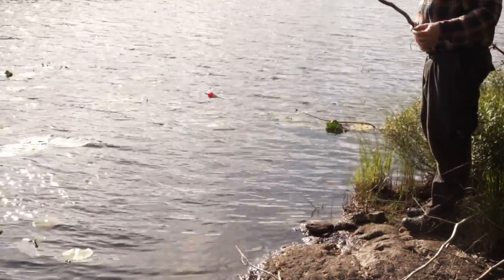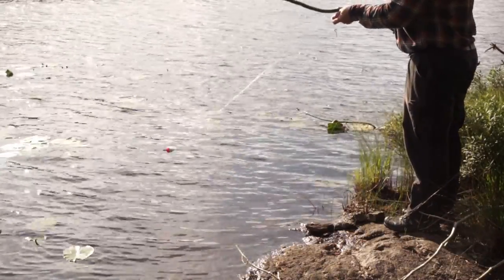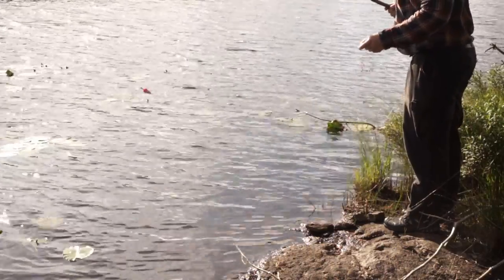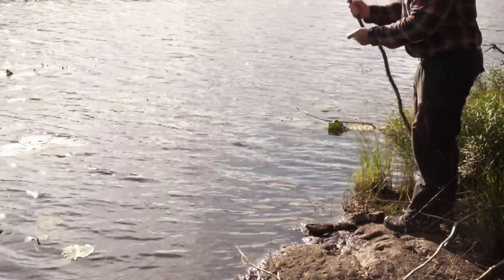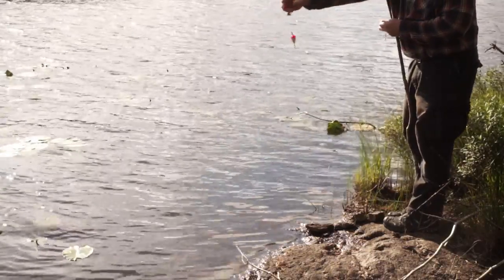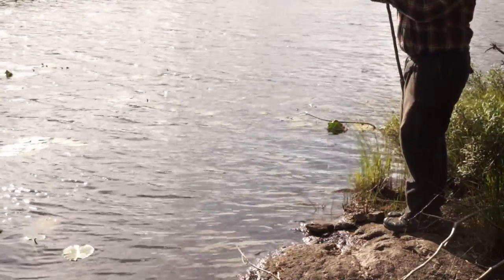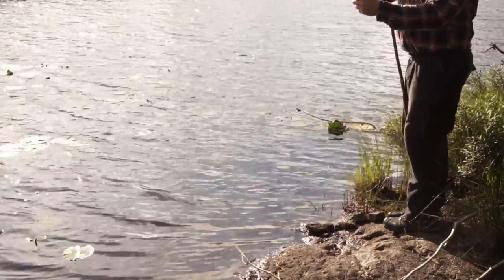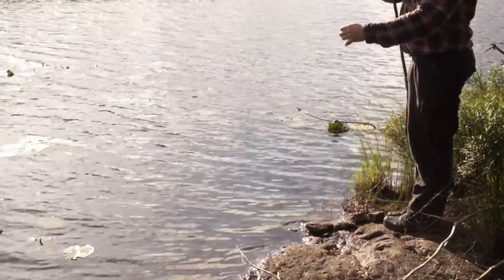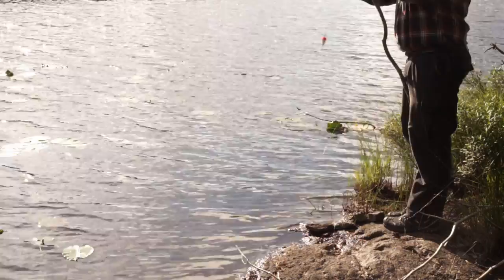So, I hope you can see this. I put on another worm, and I'm going to try to put my hook in. It's not as deep as where I was yesterday, so I'll try to shorten this depth a little bit. Maybe like 60 or 70 centimeters, so it stops a little bit above the bottom of the water.